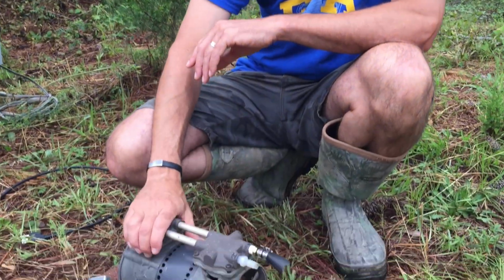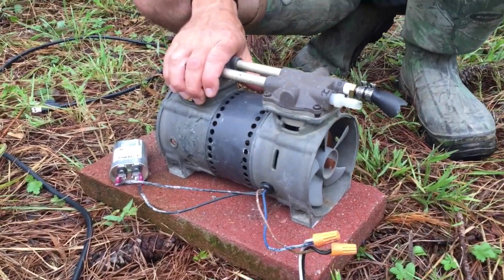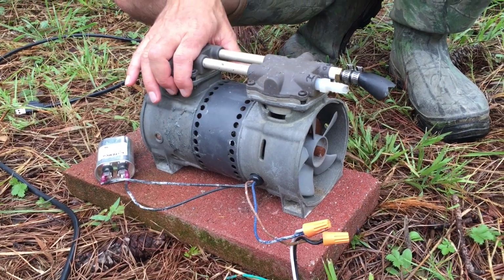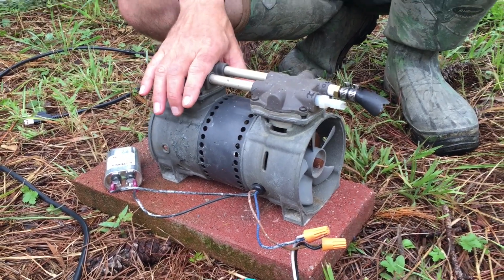It ran effectively for that whole summer, every night during the remainder of the summer through the fall. In the winter, we started running it 24/7 when it was colder at night. And that's the second video you'll see where we had the first problems with the unit. Woke up one morning, could tell that the aerator was not running. Came down to look at it. You'll see in that video there's snow on the ground, so it was cold.